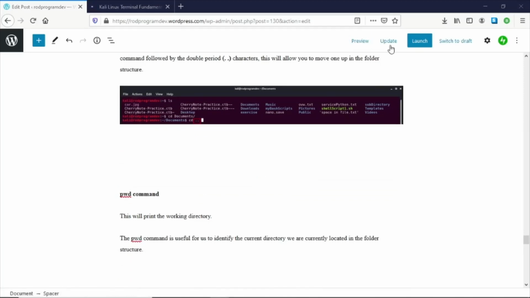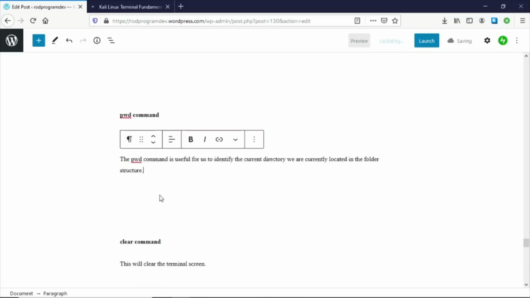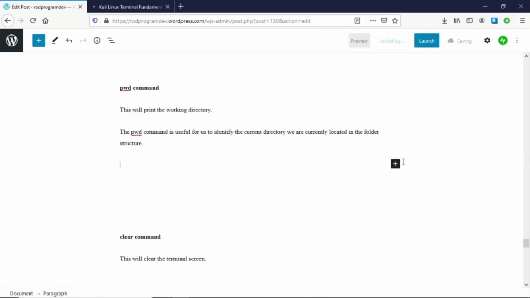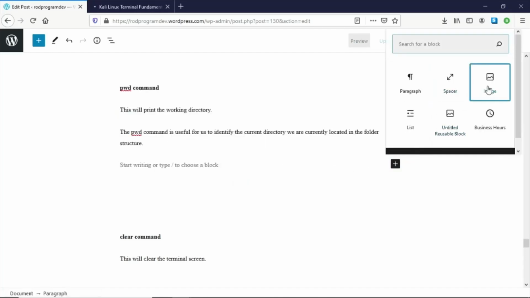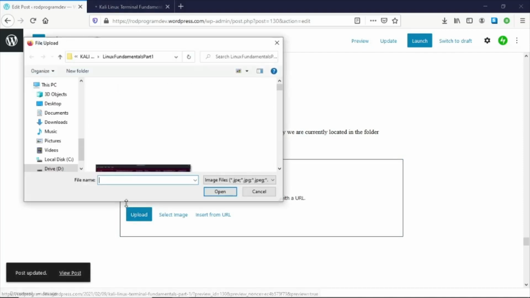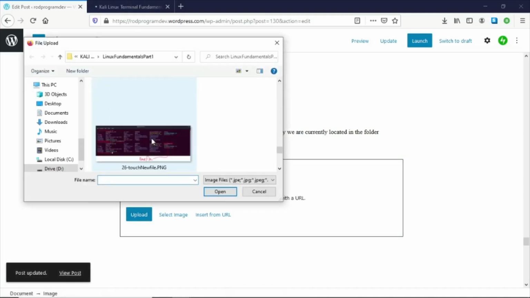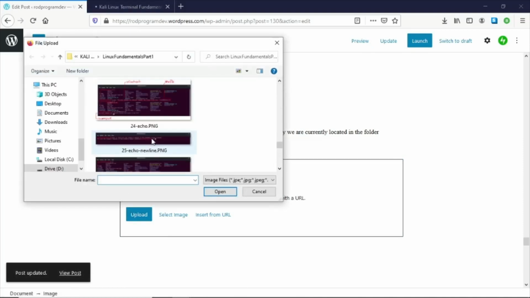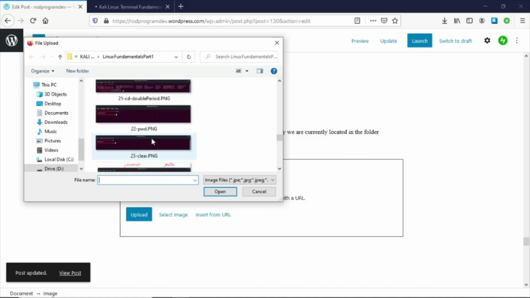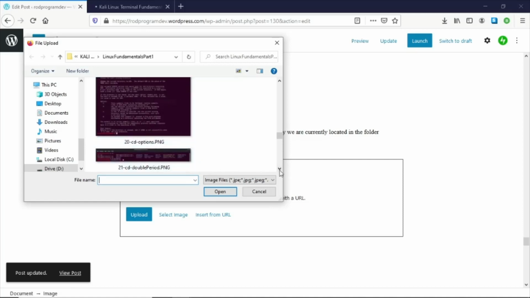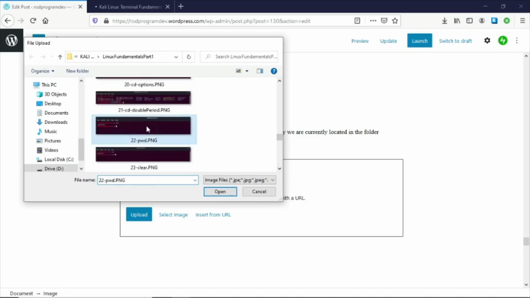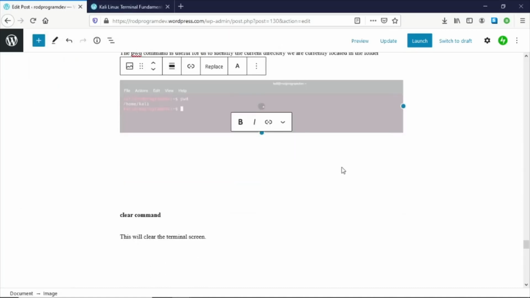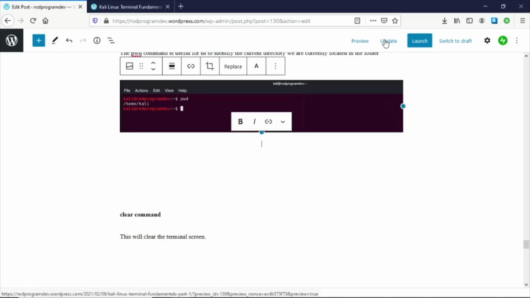Now let's go and see how that will look. But let's first add the pwd command here. Let's add a block. Let's update.